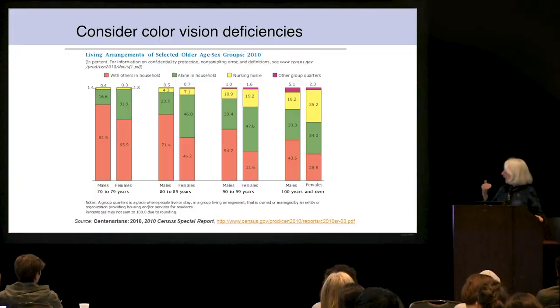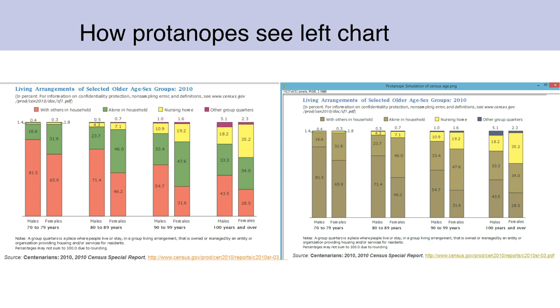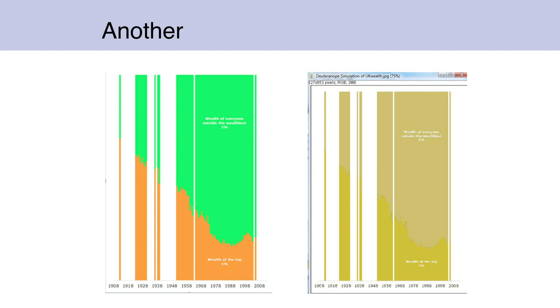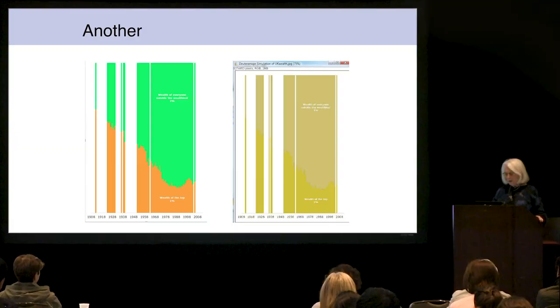Here I'm going to show you several figures that are orange and green — orange and green was the latest fashion in recent years. This is from the census. Here I've done a simulation of how people with color problems see it. This one is protanopia, which affects people who have problems with their red cone. This one is deuteranopia, a problem with their green cone. We see orange and green on the left; someone with problems might see it as we see on the right. When I draw a chart, I always run it through a color vision simulator. I used to use VisCheck, but it's no longer available. I now use Color Oracle, and I highly recommend running your figure through something like Color Oracle — it's available for both PC and Mac.